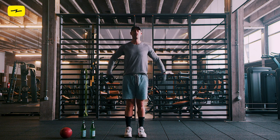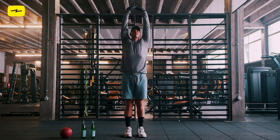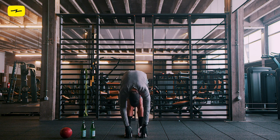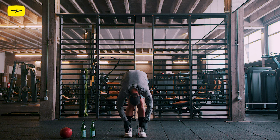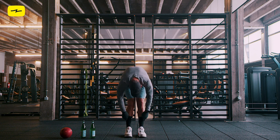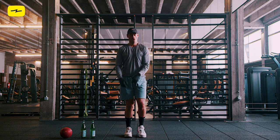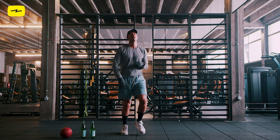All right, inhale, bring your arms up. Exhale, fold forward. Inhale, bring it up. And bring your arms down. Let's go back into that little run. You can go as fast as you want.